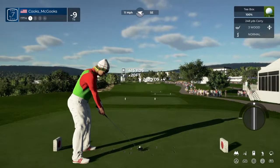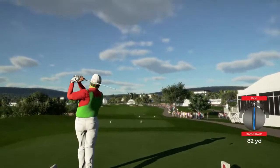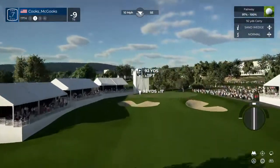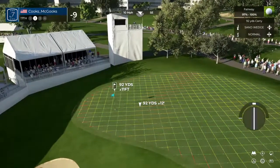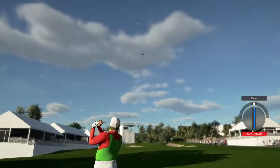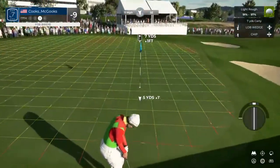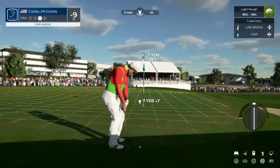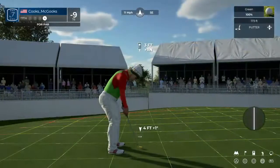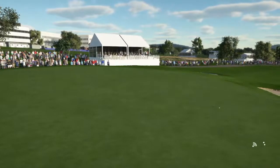Here we have a par 4 hole. That'll do nicely. And here's our second shot on the 17th. Oh, come on, sit for us, ball. Little bit too much on that approach shot. It's an ugly lie, but you're close to the green. Ooh, you could have used that. And this one to save par. Good stroke. And that'll keep you at 9 under for the round.